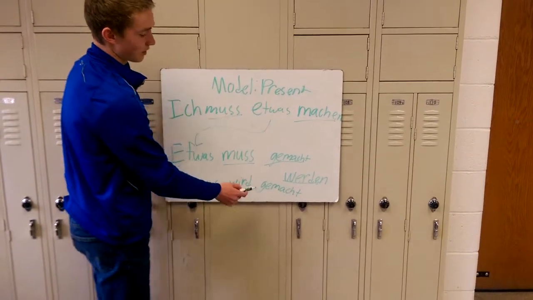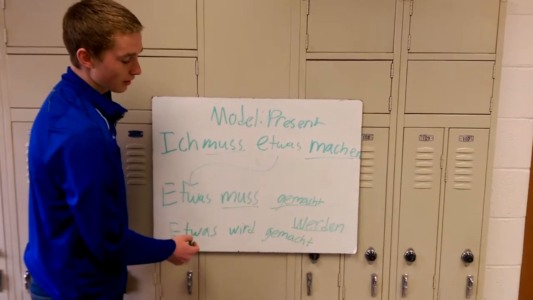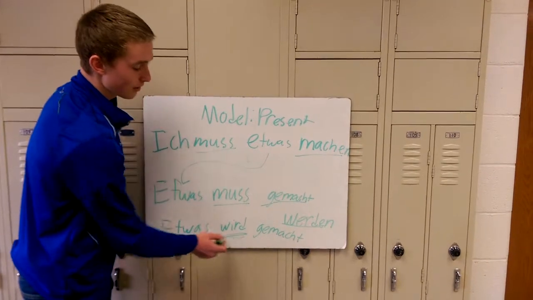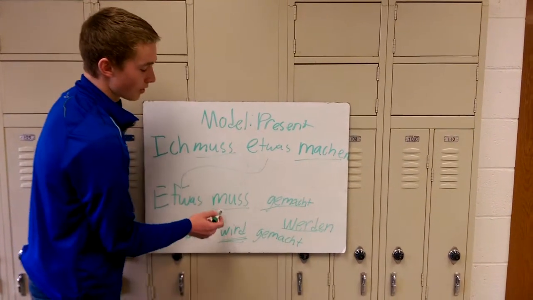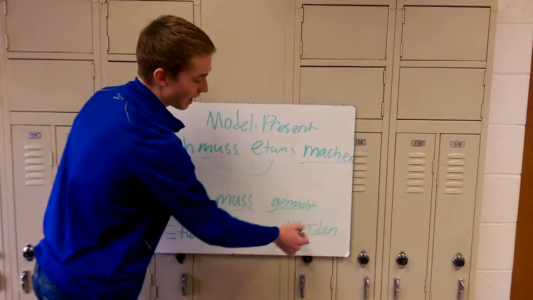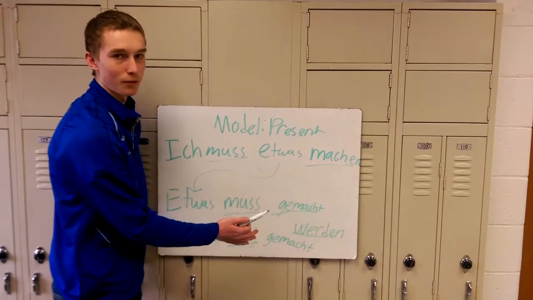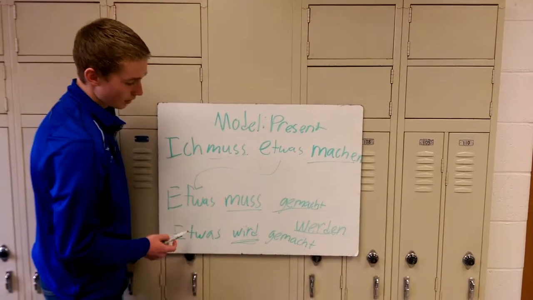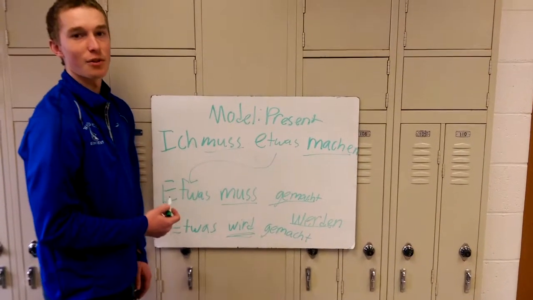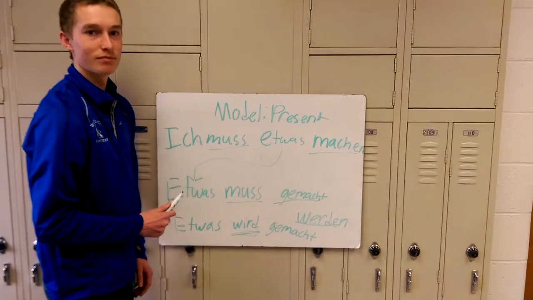Here is another sentence without the modal verben, which just says something is done. So wird is the conjugated form of werden. So in this sentence, where wird would be, it is being sent to the end in the form of werden in its perfect form. So that's just the change in the modal verben as it sends the verb to the end. And that's the same with all the other different forms of passive. Go passive.